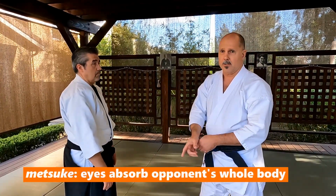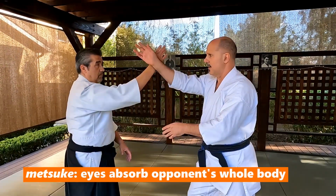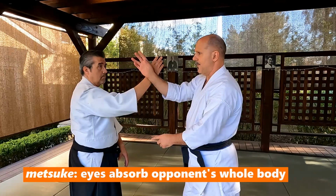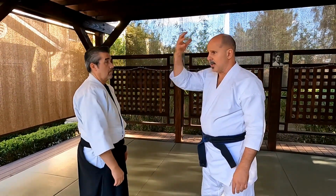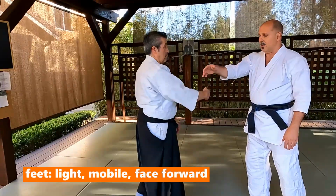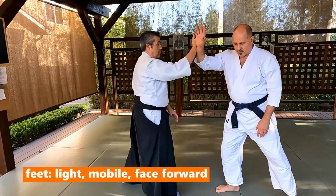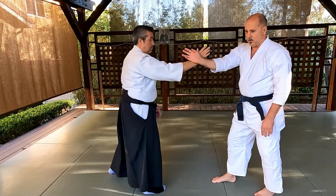It's called metsuke, right? In Kendo or Iaido, it's called metsuke. Keeping your eyes focused this way. Okay? Don't let yourself drift off that way. Then the next thing is you have the hands, you have your eyes, and then you have your feet. So with your feet, don't stand away like this. Okay? Stand so that you can move forward.